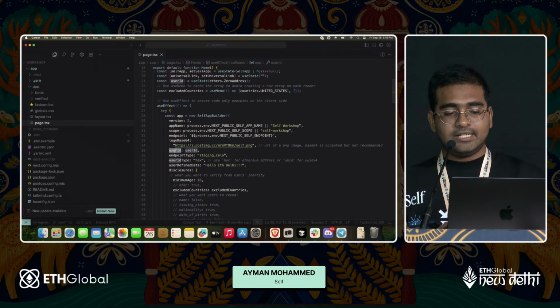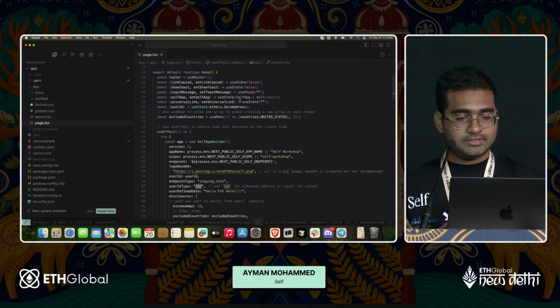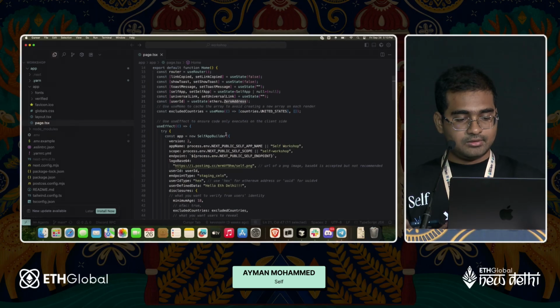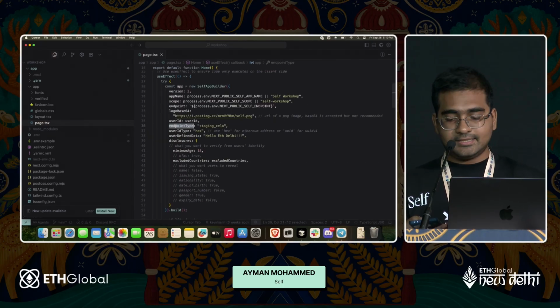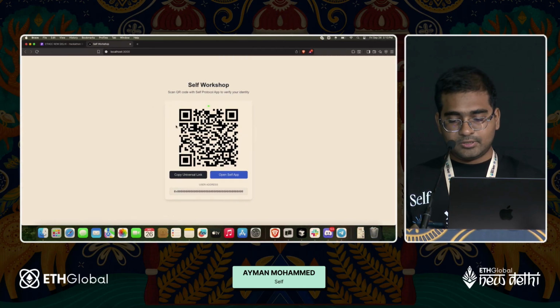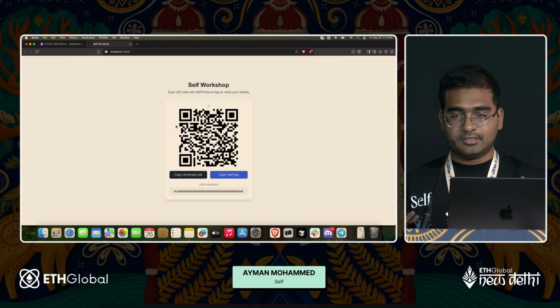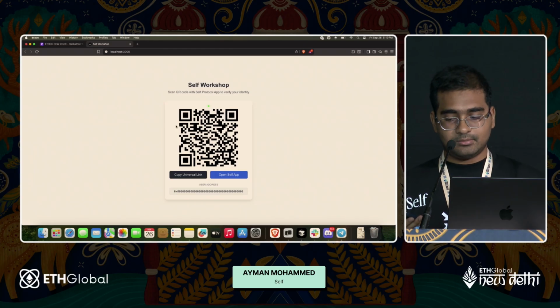So you can either make it an Ethereum address, or you can use UIDs. And here I'm using a dummy zero address. And the endpoint is staging because I'm verifying it on the staging network on Celo Sepolia. So I'm just going to verify my document basically.